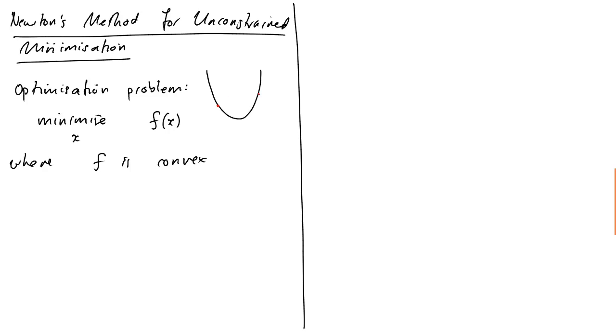Just remember our pictorial definition of convex, if you draw a line segment between any two points, that line segment will sit above the function. Okay, so you should be able to tell that if we can find a minimum of this function, then that will be the global minimizer for the problem. So the question is, how can we find a minimizer of this function in an efficient kind of way?